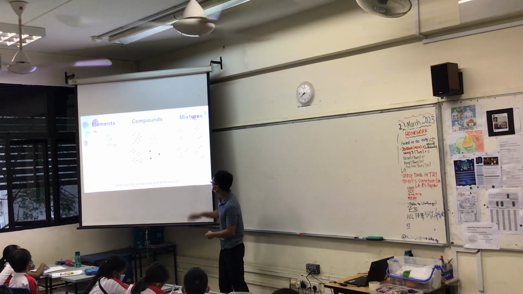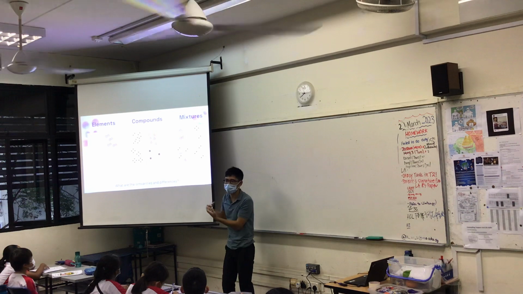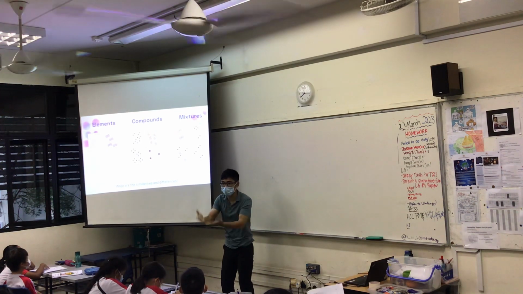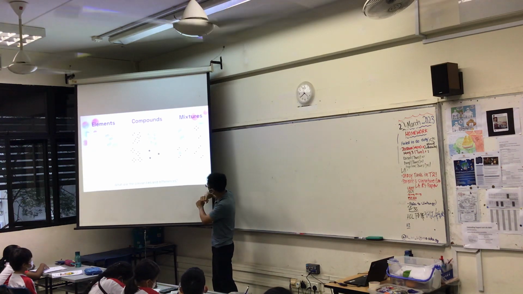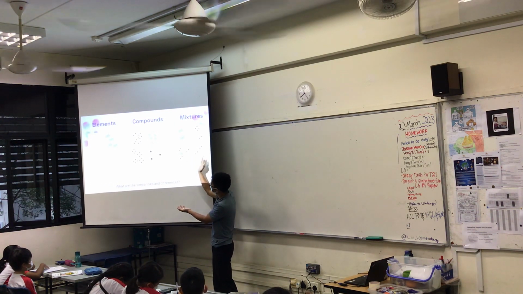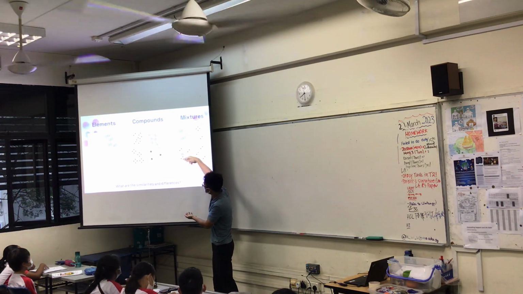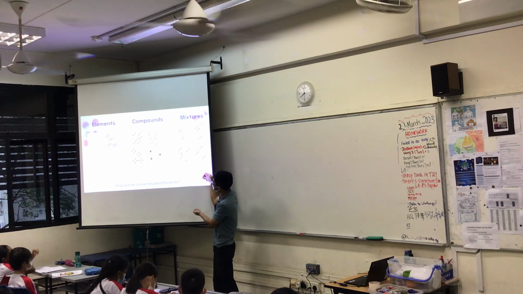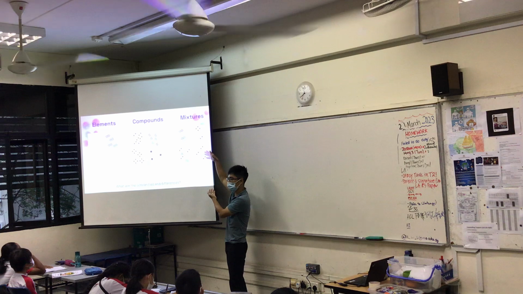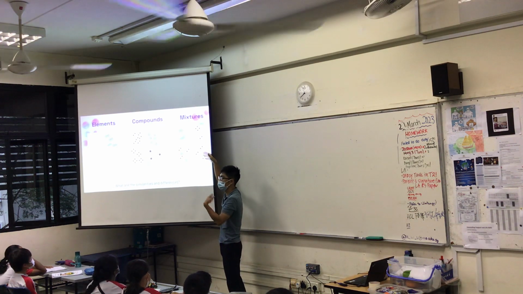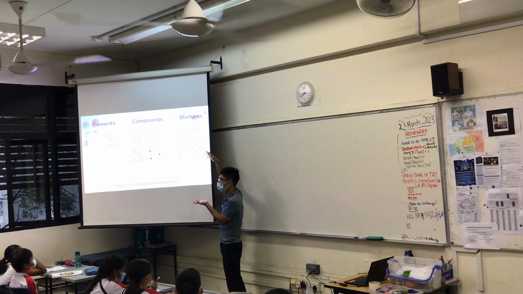Last but not least, when we look at mixtures, as you know, it's just a mixture of things. You look at this one box, you find that it's already a combination of many things. You find that there's one type of compound here, and there's another type of compound here. It's a mixture of 2 compounds. This is a mixture of, how will you use the terms that you learned so far to describe this? It is a mixture of how many compounds, how many elements?